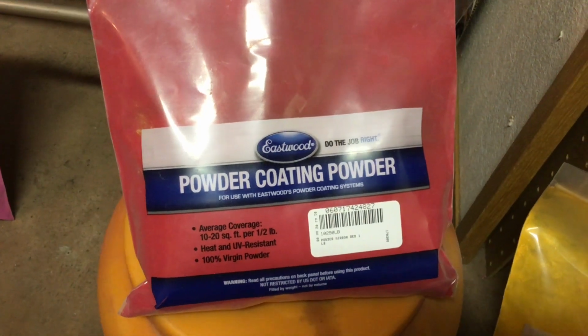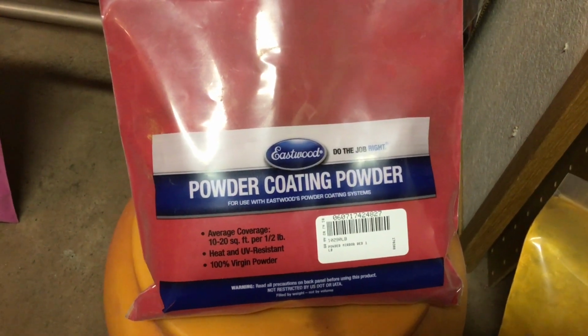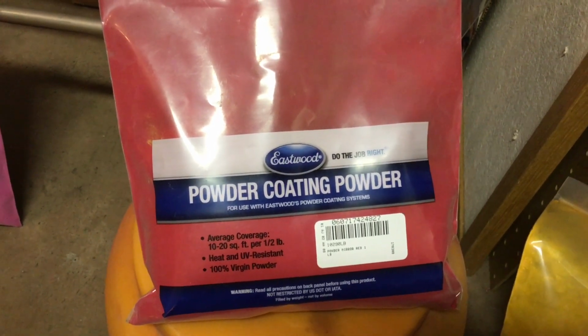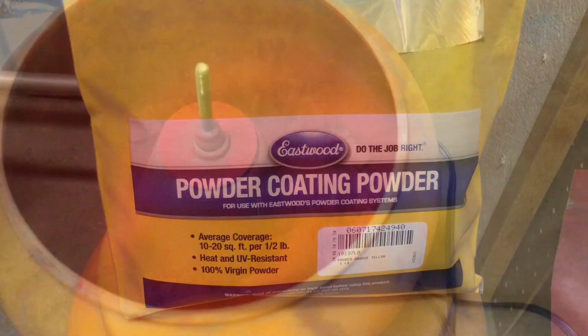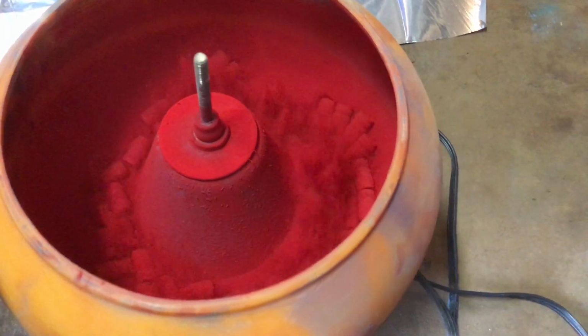So shooters and reloaders, tonight let's go ahead and test the Eastwood mirror red powder coat. We're gonna powder coat some bullets. We're also gonna test the Eastwood orange yellow. That gives us a great chance to do some powder coating today.